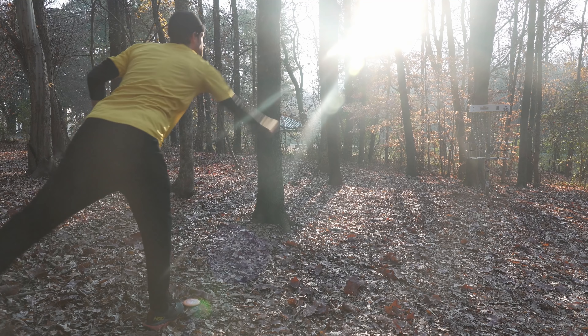Alright y'all, hole one — I'm gonna throw this Stag right here, gonna throw it flat with some power. Since it's not tournament plastic like my other one, it should give me a little bit of a fade and then turn over. I don't think it'll be too flippy or anything. Yeah, that's really good. This is a really good shot — just need about 60 more feet of distance on it through the tight wooded gap.